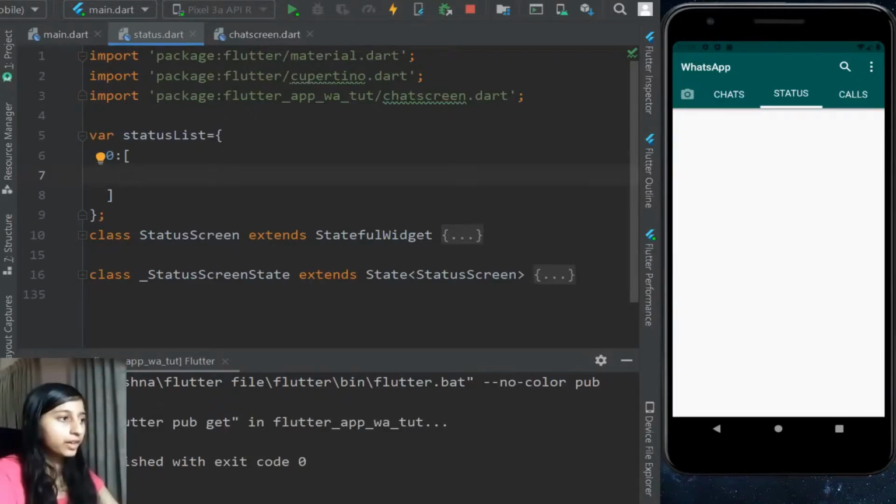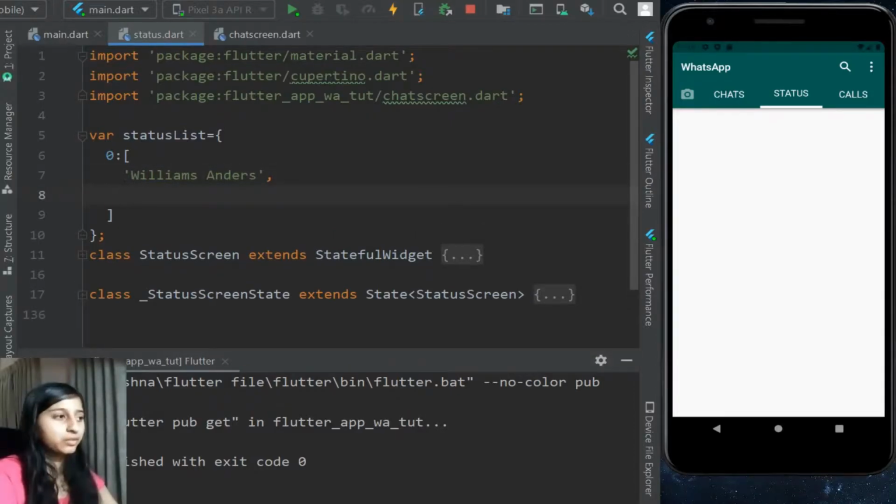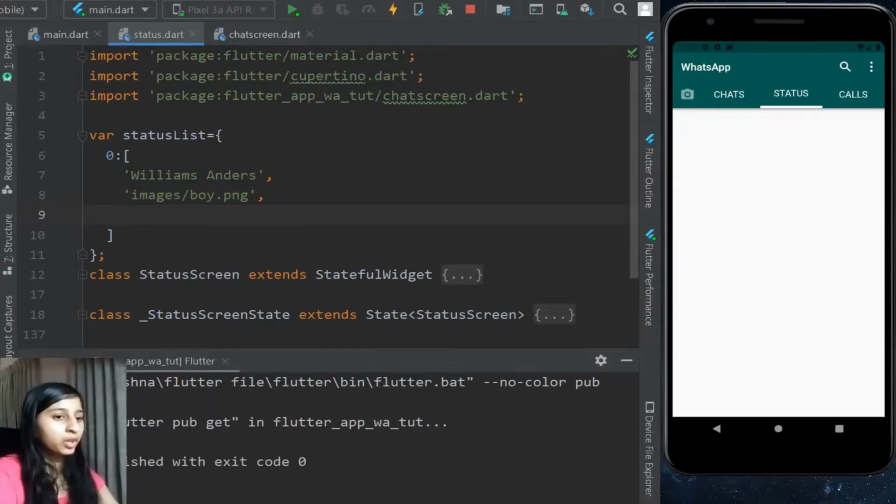So first content is the name, so let's give that. Then we'll be giving the image, the DP, daily profile pic. So image. Then we'll be giving specifics for the dotted border, so we'll give that.